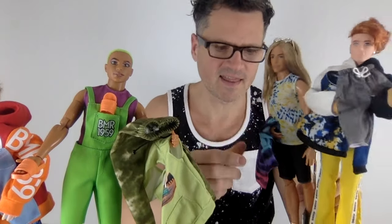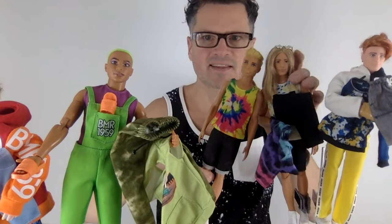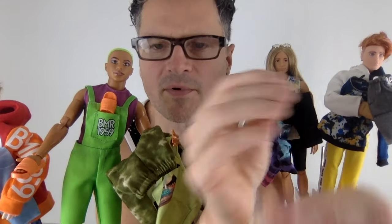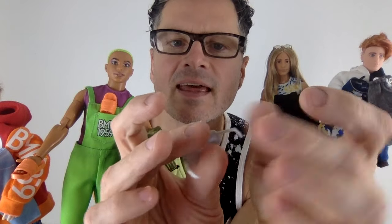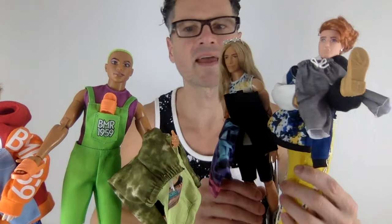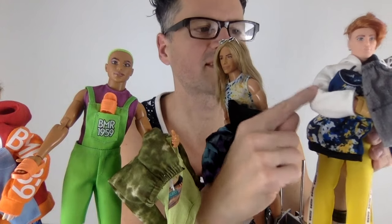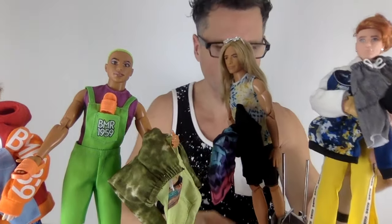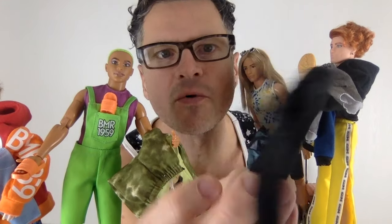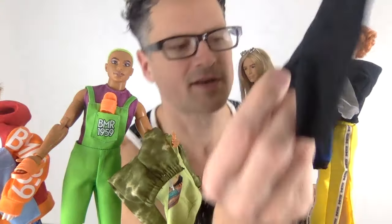He's gonna look super cool in these black pants. The sunglasses that came with the wheelchair Ken set are really not Mattel quality — I've never seen anything so thin, flimsy, and jaggedy. Very bizarre. I'm excited about these shorts; I think they'll be great on my Superman Ken one day. This sweatshirt is so nice. The shorts are black but there's stitching in them and they're made so well — everybody has sewn-in stitched pocket details. They're great looking pieces of clothing.